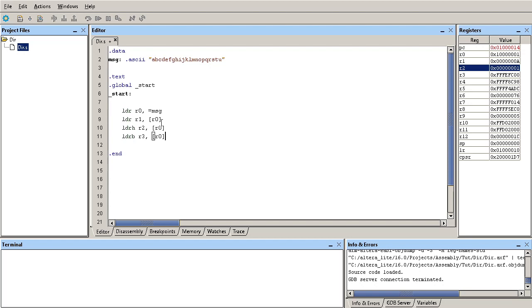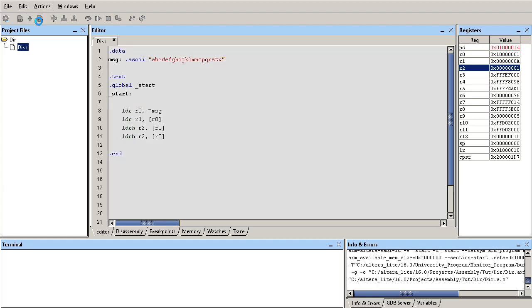So if I execute this code, I will see, when I load a word, I should see 1, 2, 3, 4 characters being put into R1. If I load half a word, I'll just see 2 characters. And if I load a byte, I will see 1 character. And the reason is, a character is 1 byte, and obviously if you have a word, that's 4 bytes, so that's 4 characters, and that's how I'm basing this calculation.